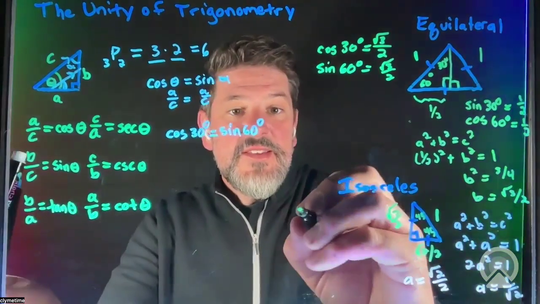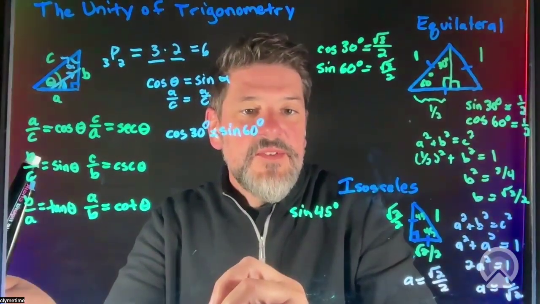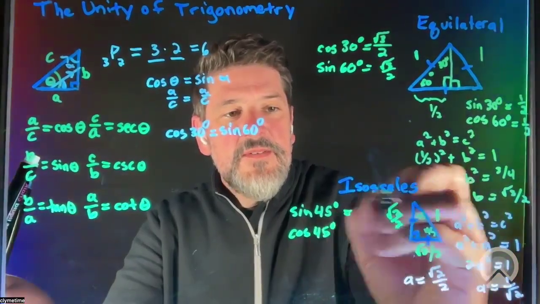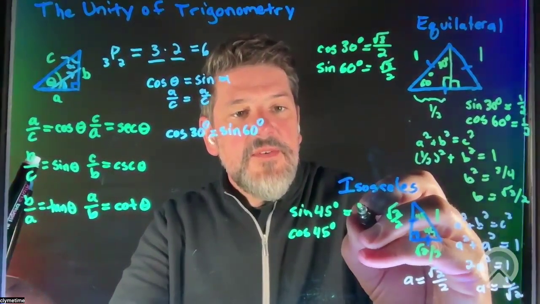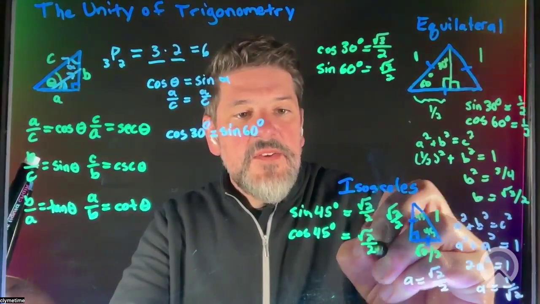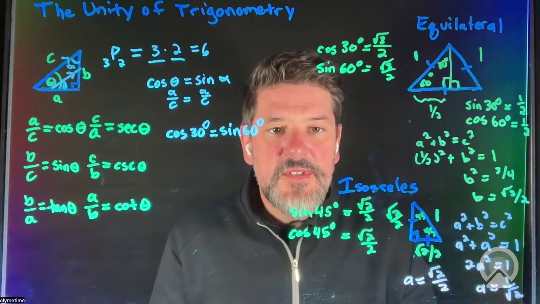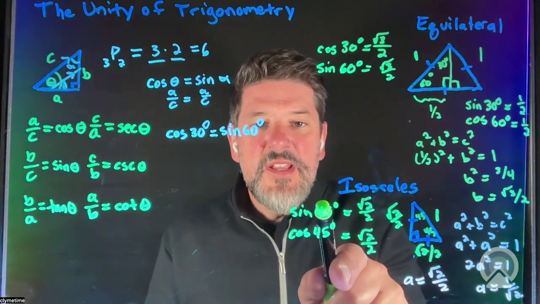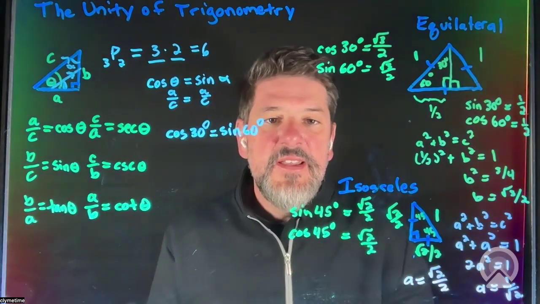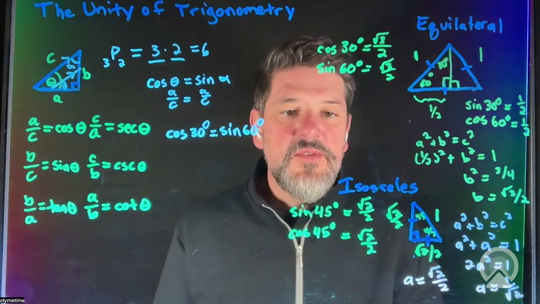So that means the sine of 45 degrees, which is also equal to the cosine of 45 degrees, is going to equal square root of 2 over 2 over 1. And we don't have to write the over 1, so square root of 2 over 2. So the cosine of 45 degrees is the same thing as the sine of 45 degrees, which is square root of 2 over 2. So as a reminder, the sine of one angle will be equal to the cosine of its complement. And because the complement of 45 is 45, that means sine of 45 and cosine of 45 give us the same ratio of sides, which is square root of 2 over 2.